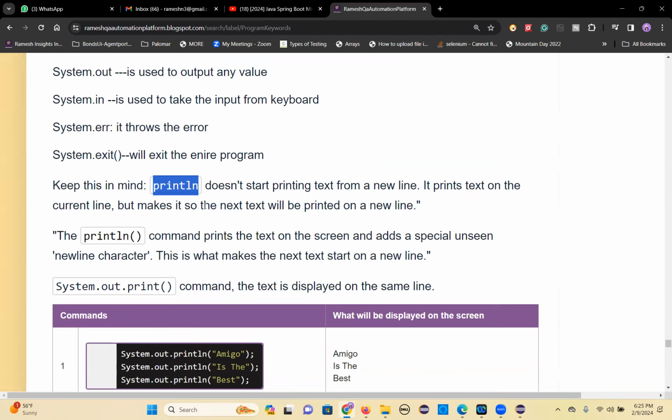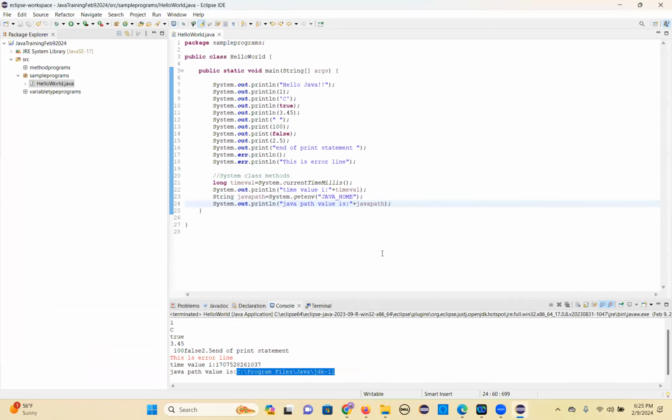We need to give the parameters if the method is parameterized or not. Because this method is parameterized, that's why you are giving a parameter, but this method is not parameterized. Methods are also of different types. We are going to learn them in the subsequent topic. There is a methods topic, so there you will get all this: what is a parameterized method, a non-parameterized method, all those things.